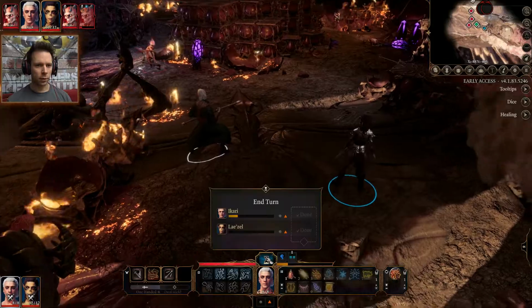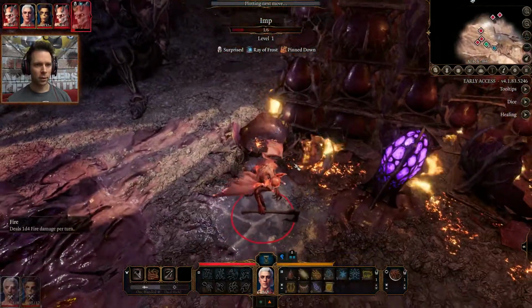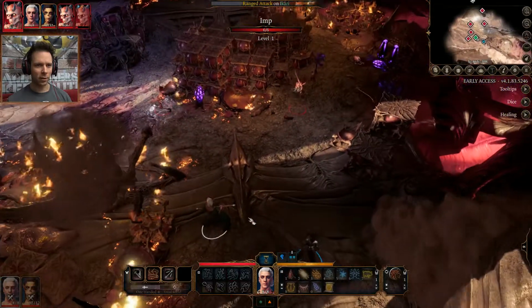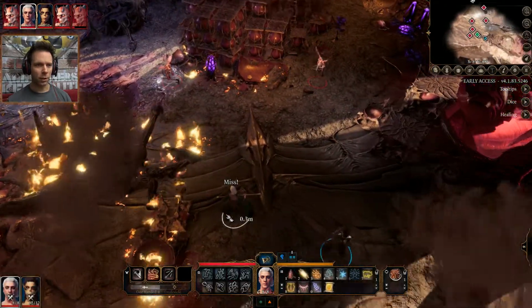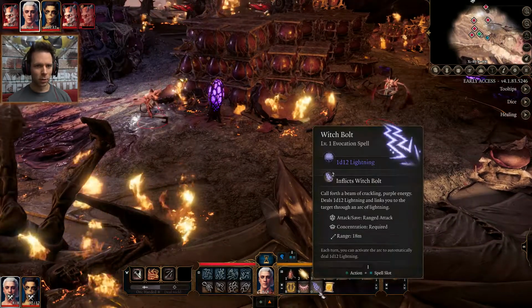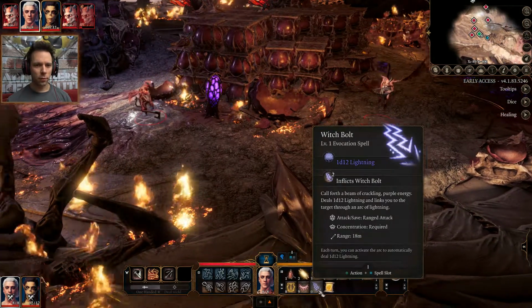I should have ended the turn, because I still had move points. Yeah, that was not very intelligent, because now my character is at the front. Ooh, he missed me, nice. And my character was like, haha. Okay, Witch Bolt.